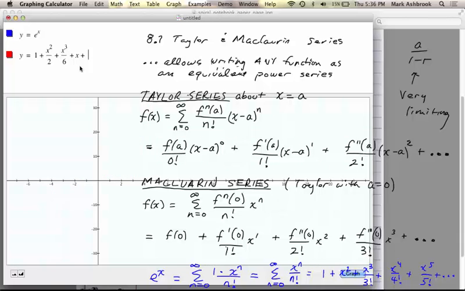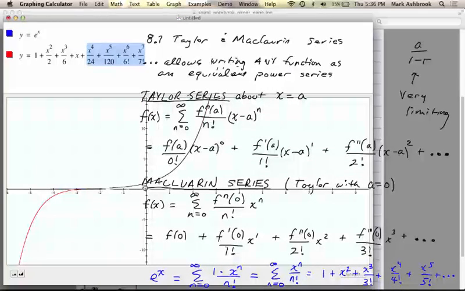And now if I add back all those terms up to the 7th or 8th term, do you see this is black? See that? That means the red and blue are right on top of each other. And so now the more terms we add, the more it's going to also be correct as you go out to negative. So right now it's pretty close all the way to -2. If we keep adding more and more terms, it's going to get more of the graph out to the left as well.